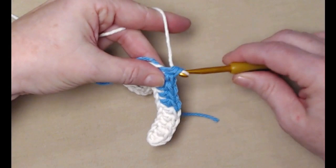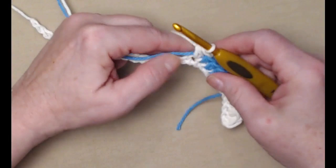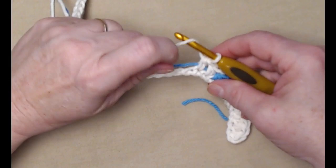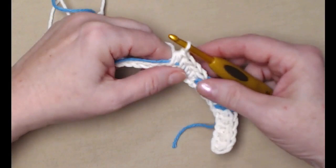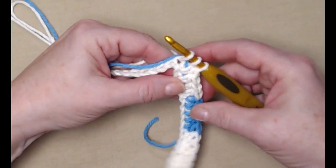Then we'll make sure everything's snugged down and begin stitching our next 5 half double crochets. 1, and again we're stitching over or carrying that yarn from the previous color. There's our 4. Make sure that you give that other color a little bit of a tug so it stays a little bit tight, but not too tight. All right, so 1, 2, 3, 4.